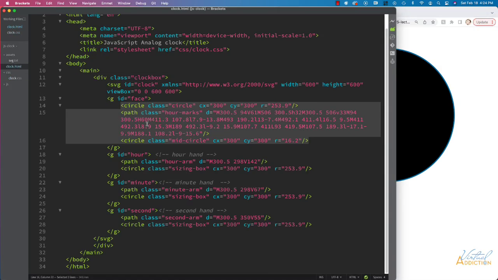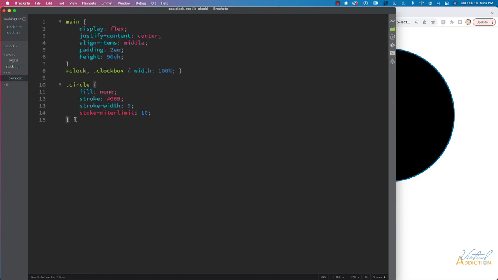The next element that we want to affect is going to be the mid circle, which is the middle portion of my circle, if you will. So I'm going to go back into my CSS and we'll make a class to select mid circle. This is kind of like the dot in the center of our clock. All I'm going to do here is set my fill, and we'll use that same shade of blue, 069.